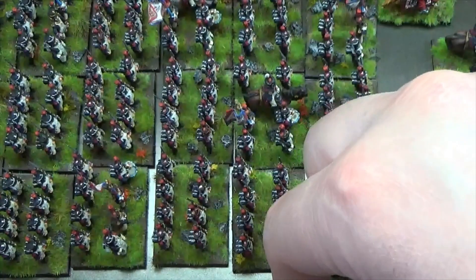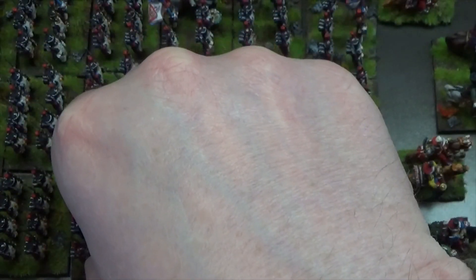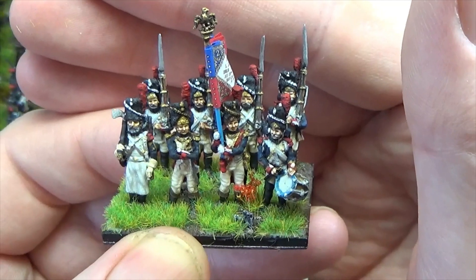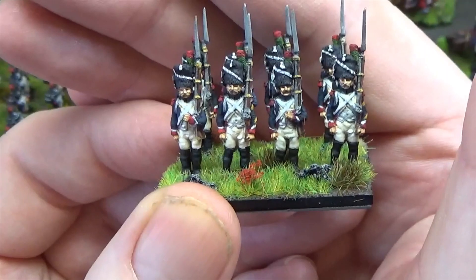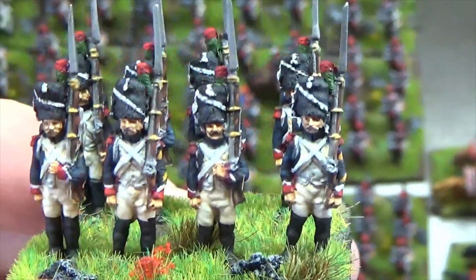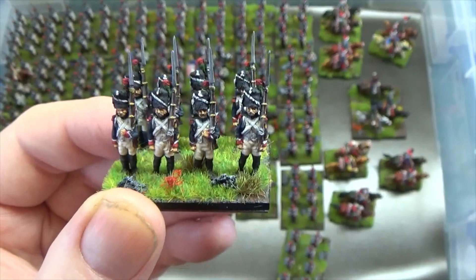I'll get them all out of the box and take some photographs. There's our foot officer. If I'm doing my own units I prefer a lot more officers and drummers in there as well, but obviously you're painting what you're supplied by the client — it's his views that matter. These are the Chasseurs, which you saw ages ago. I went for more varied moustache and hair colours on these, whereas for the Old Guard I went for the traditional grey hair — very like the film Waterloo.